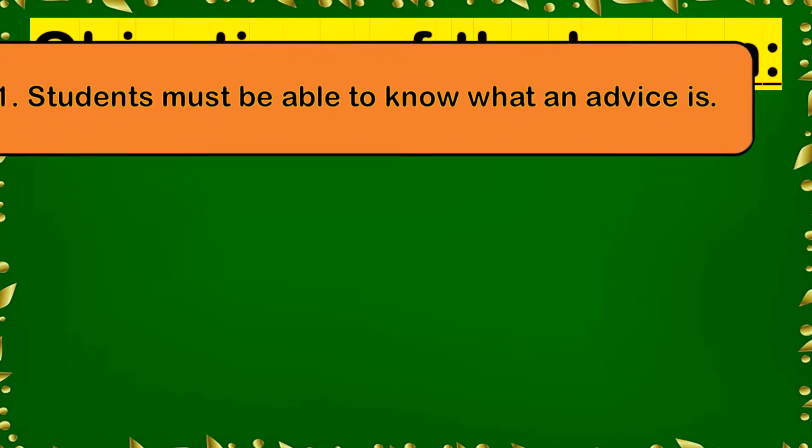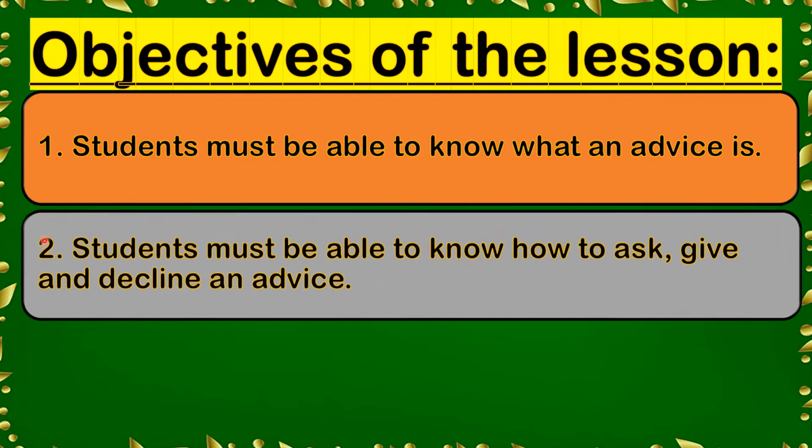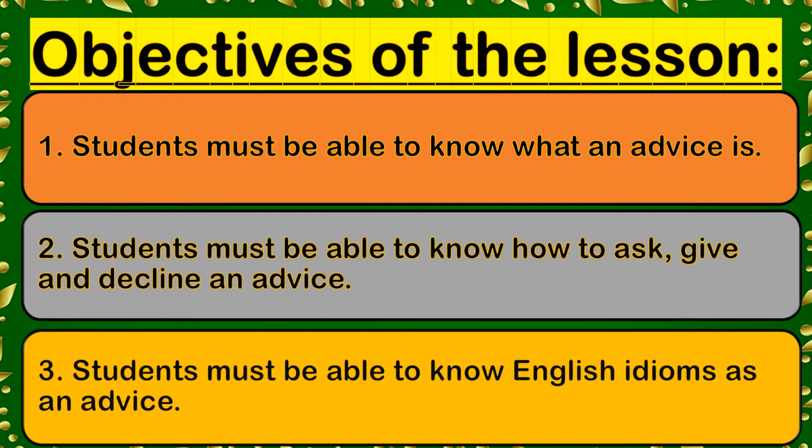Yes, here are the objectives of the lesson for this week. Number 1, students must be able to know what an advice is. Number 2, students must be able to know how to ask, give, and decline an advice. And number 3, students must be able to know English idioms as an advice.